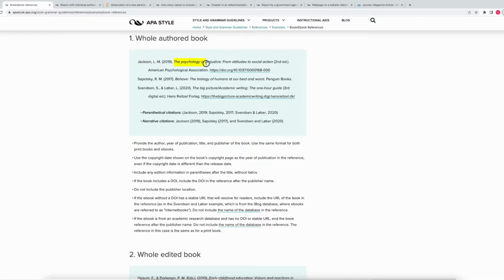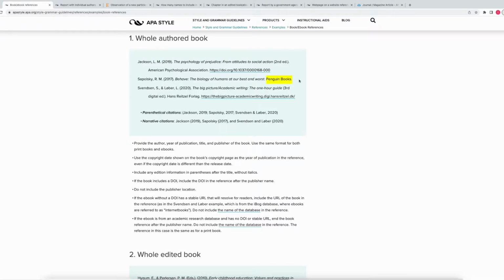The book title is The Psychology of Prejudice. It was published by the American Psychological Association. And here this is an ebook, and they give you a digital object identifier. Then this one here is an example of a print book where the author is Sapolsky, RM. Then they have the publisher, but because it's a print book, there is no URL or digital object identifier attached. You are probably familiar with that name format already, or if you're not, you will be very shortly.